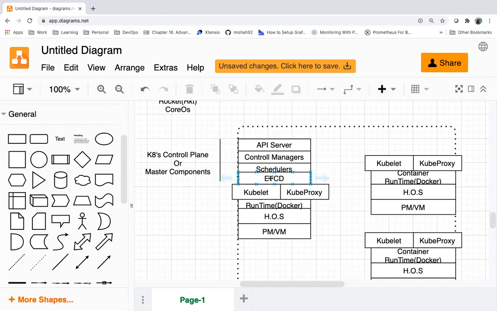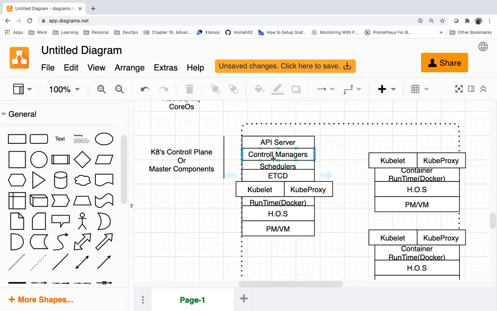So, what is the API server? What is the role of the API server in Kubernetes? What is the control manager? What does it do? What is the scheduler? What does it do? What is etcd? And what is kubelet? What is kubeproxy? These are very, very important, guys.